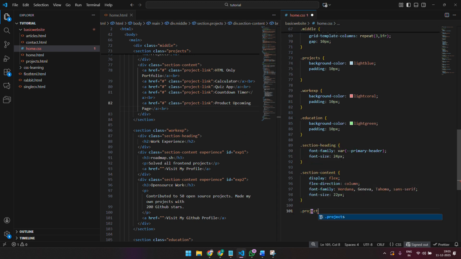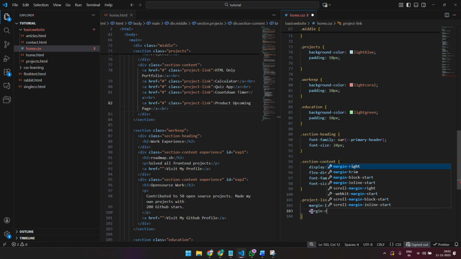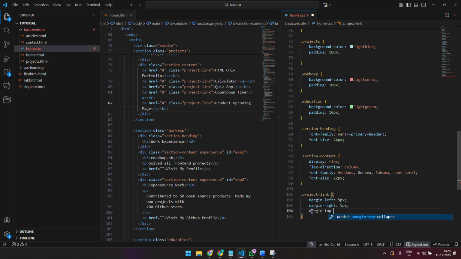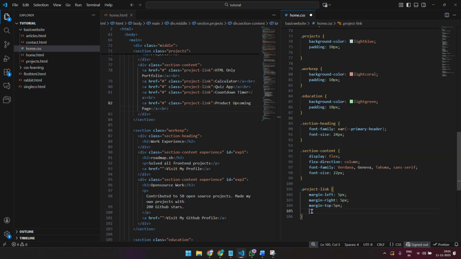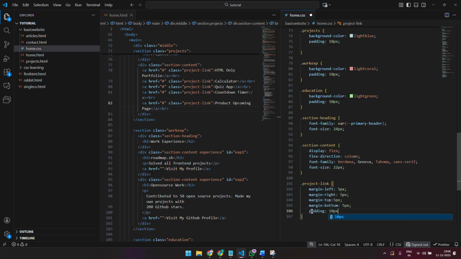Sorry, dot project link to have margin left as 5px, margin right as 5px, margin top 5px, margin bottom 5px, and we say padding 10px all around.